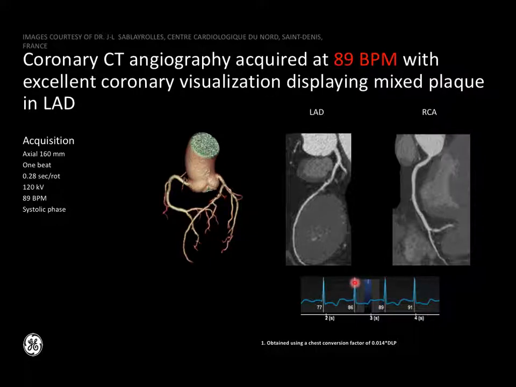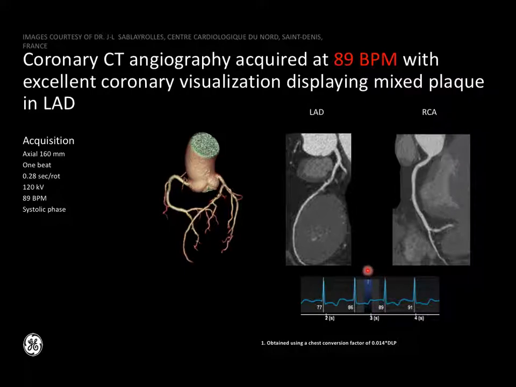And you could actually take pictures all across the R to R interval and look for pictures in which the motion is minimized, right? If you take it all the way across the R to R interval, you take CT data and you make pictures at different time epochs across that interval. That's called fully retrospective imaging, and so you get the entire heartbeat. You can actually make a movie of the heart beating. But then you also have the opportunity to look for a time at which the coronary vessels are relatively motion-free.